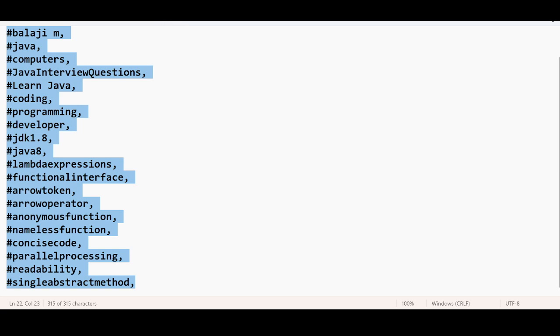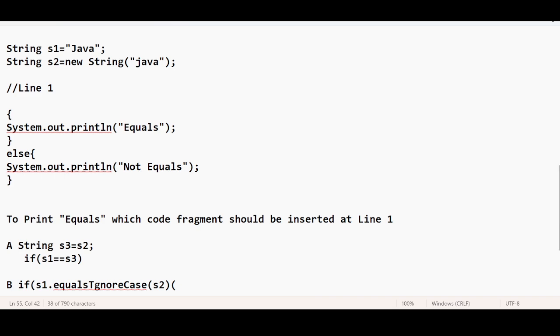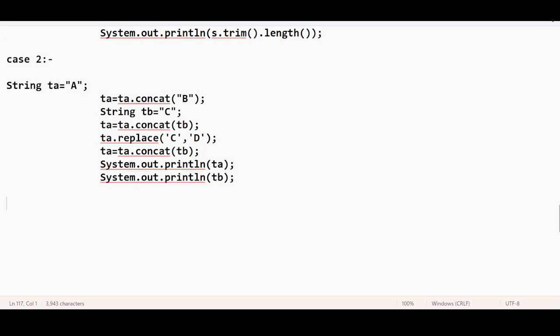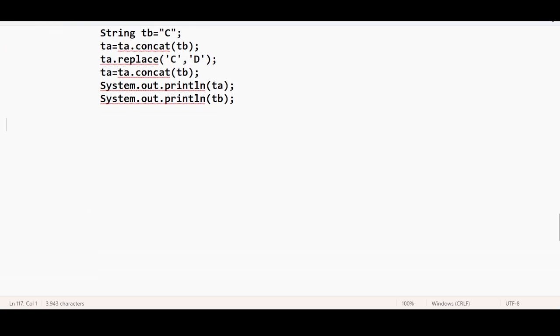Okay, so what is the code that was drafted behind the scenes for the String class so that the objects remain immutable? The objects remain unchanged. So my question is, is it possible to create our own immutable class?